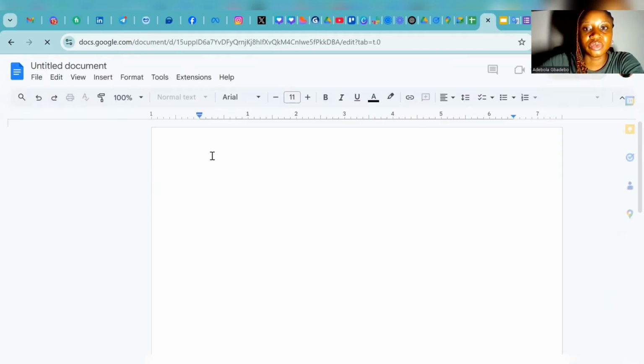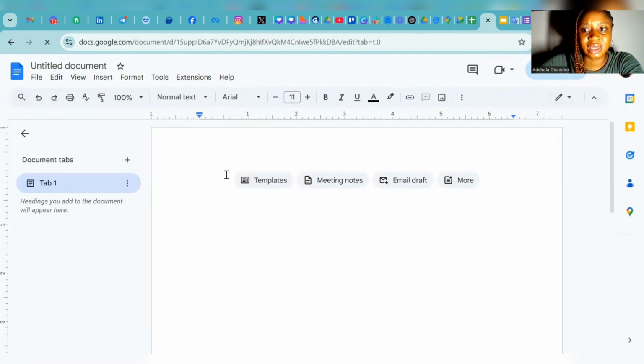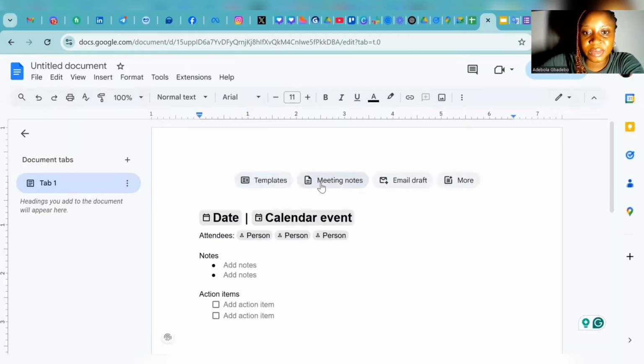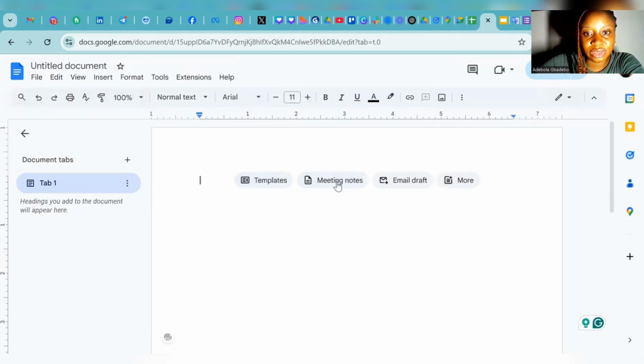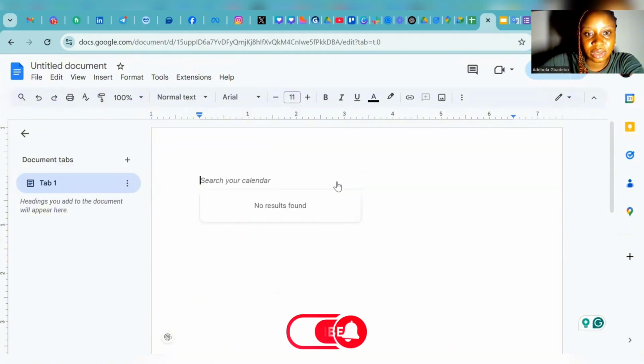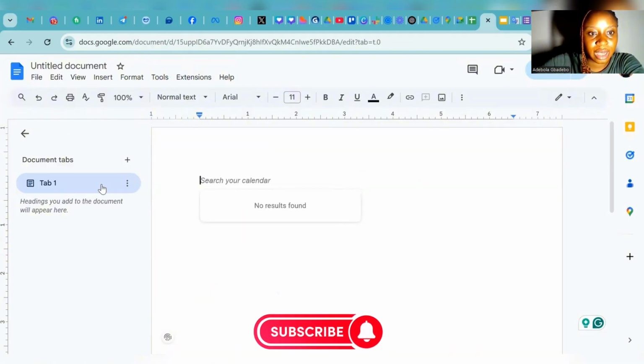So let's say you want to send something to someone, or you want to make a document about a particular thing, and you don't just want to send it like that. You want to make it into a document, like make it official. You want to take meeting minutes, meeting notes, all of those things. See, there are even templates that you can use. If it is meeting minutes, you can use this as well. You just click on it. You have that.